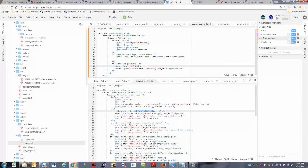I also realize it isn't find, it's actually going to be find by. I gotta do that properly in a second. But return @user. I mean, the point is that a stub also kind of does it, but it doesn't actually test for it. That's the other side of it. Okay, yeah, totally get it.